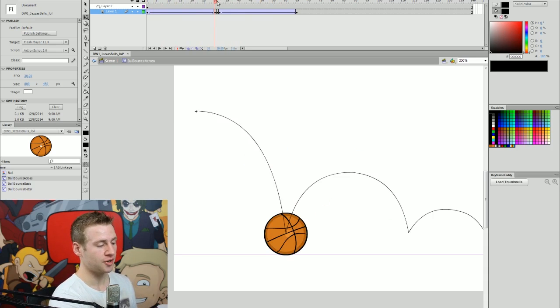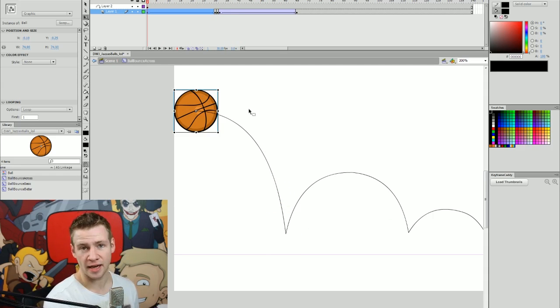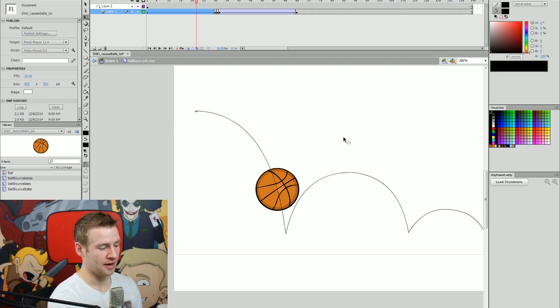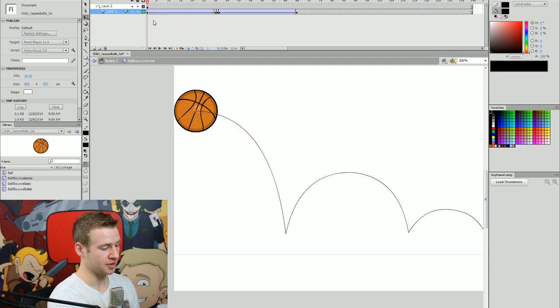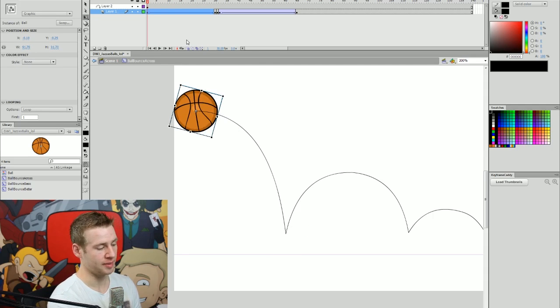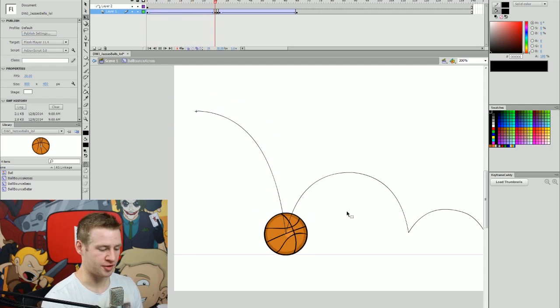So what I'm actually going to do is go back to the first frame. Now you need to make sure that Q, your shortcut for quick transform, is selected, otherwise it's this button up here on the tools panel. I'm just rotating it back. And now you can see that we're getting a bit of a motion as it moves forward. I can actually rotate it a little bit more so that it gets a more dramatic movement.